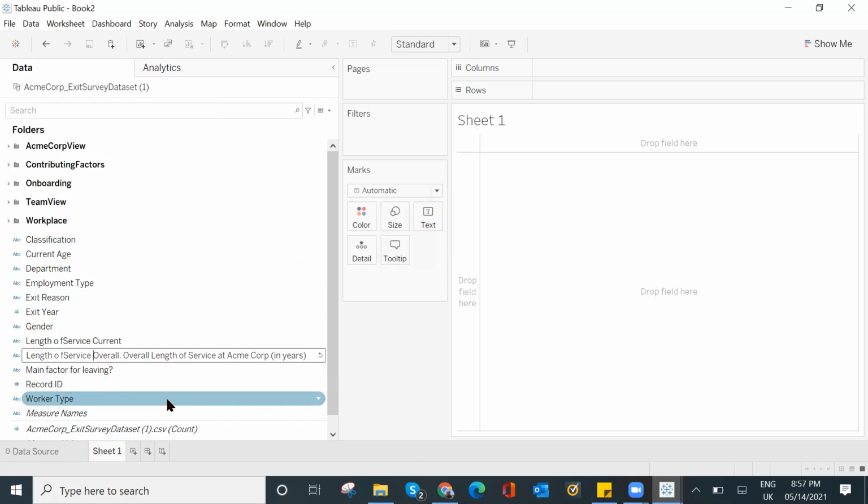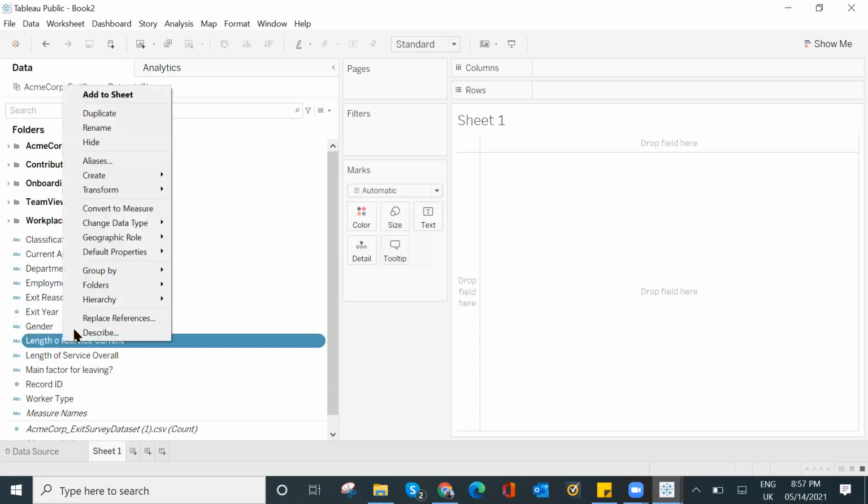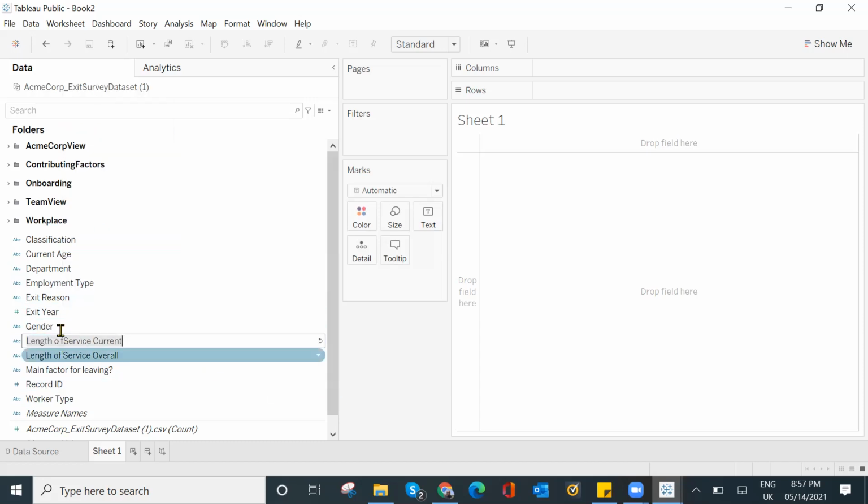Length of service current. Oh, okay. I see. I'll correct it. Chidi, are you okay? Yes, I'm seeing what he's doing. You haven't done this? Yeah, I'm on it.